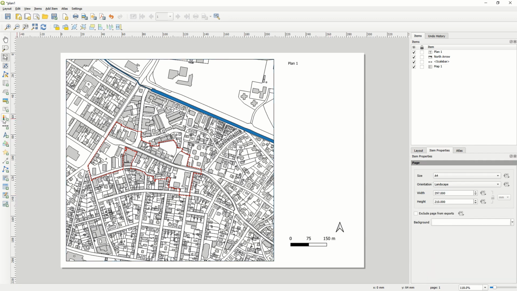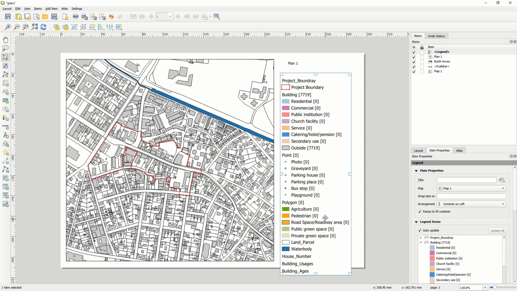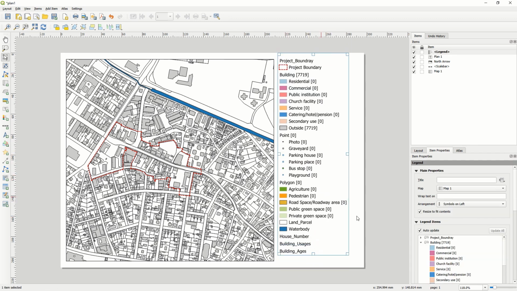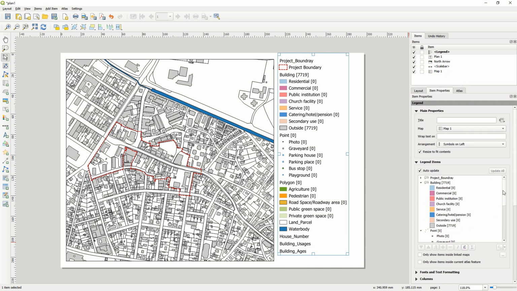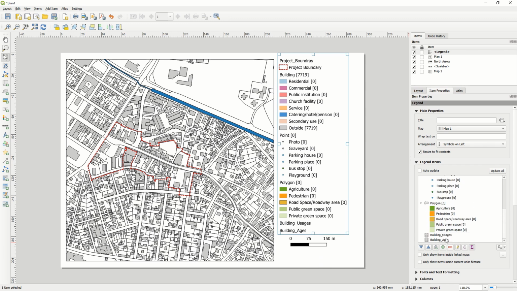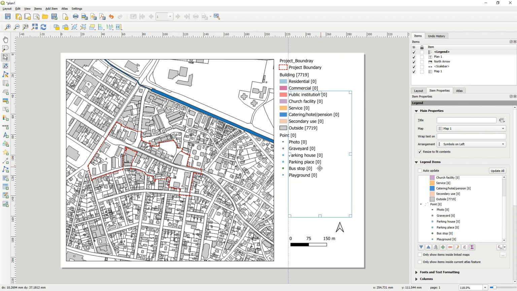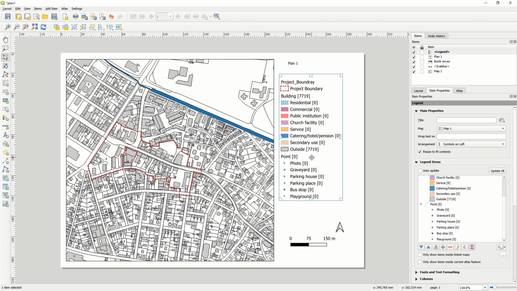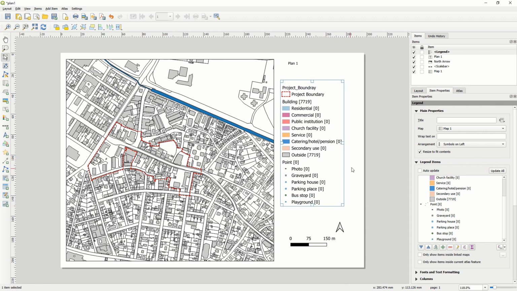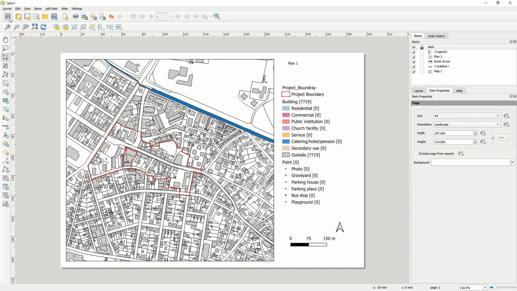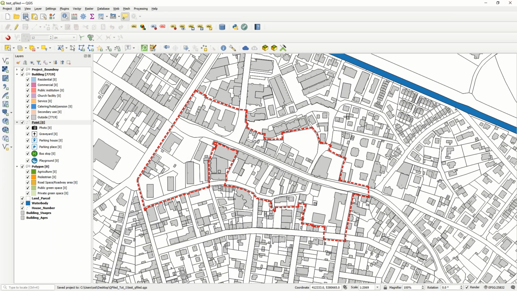Maybe we can also consider the legend here. Here it will be big somehow. Maybe we can reduce it, auto update will be deactivated, and maybe we will remove some information. And after that, maybe we have a better one, or even from the polygon, it will be smaller. But as I said, you can create it according to your project, which is easy to configure, and you can see such information directly in your project after map creation.